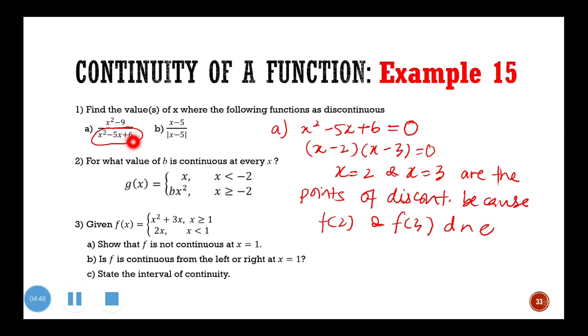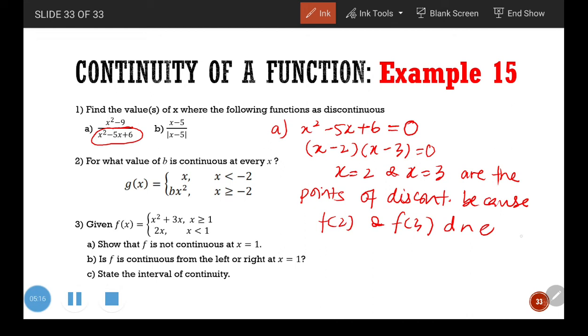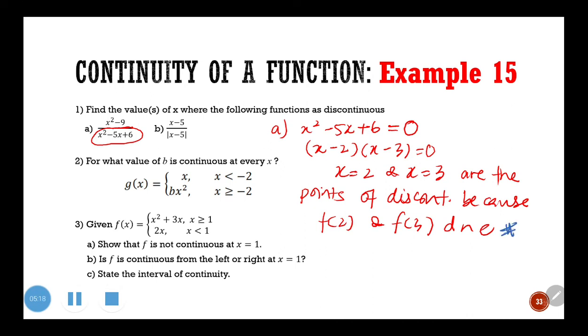But if you want to go further to checklist number 2, there's actually no point, because the function itself already does not exist. But this is just an exercise for you. Try to find the limit. Does the limit exist or not? This is just for us to explore, for us to understand. This is the answer, but I want to go extra.